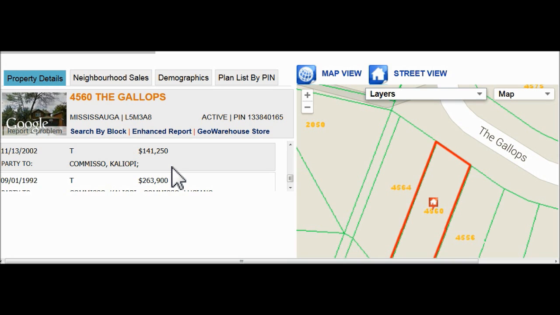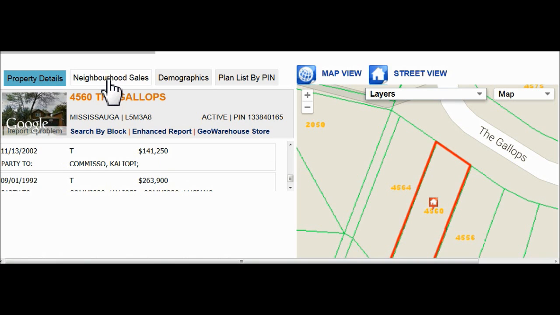And this happens a lot on Geowarehouse, as you will see when using it. It's your duty though as an agent to eliminate all of these figurative values because they're really going to throw off the average sale value in a neighborhood calculation.